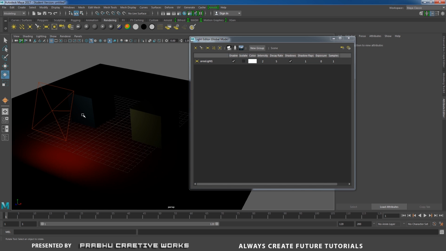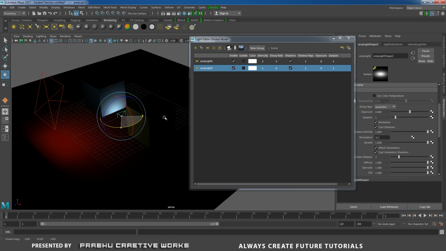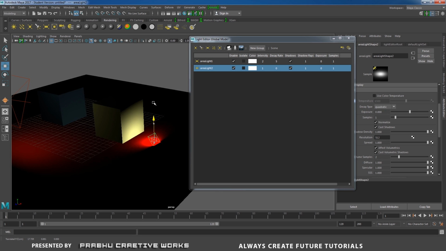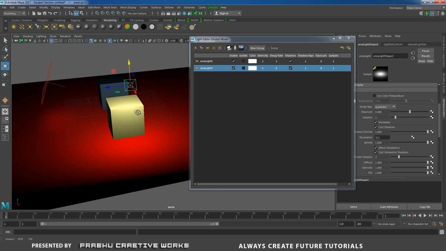So I will create another area light. I will rotate over here, press W and move it over here like this. You can also adjust this like this.